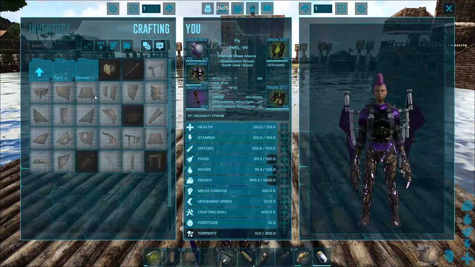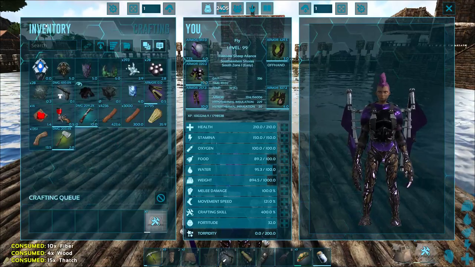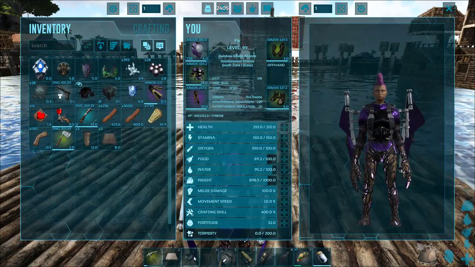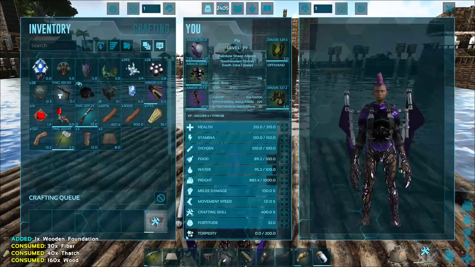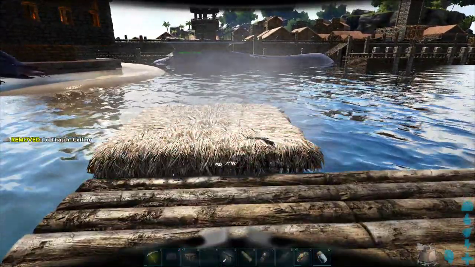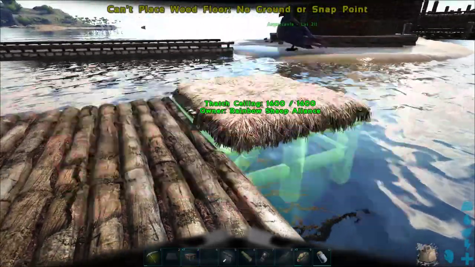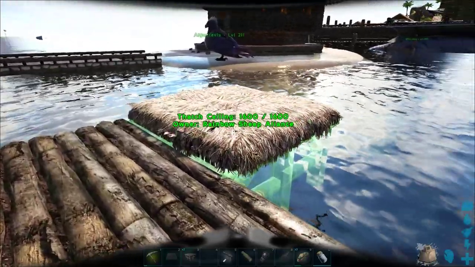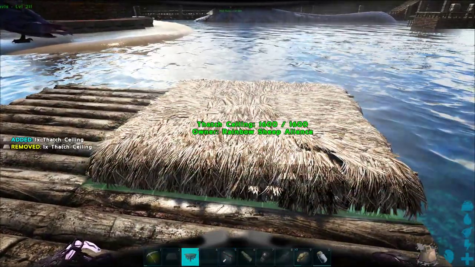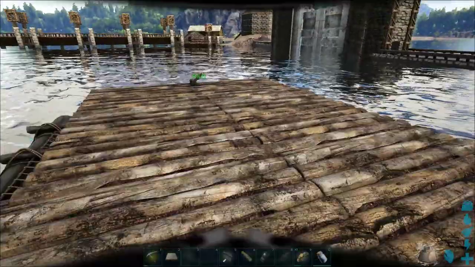And trick two requires us to have thatch ceilings. I don't know why thatch, actually, but it's just the way it is. So, thatch ceilings, and then our wood foundations. What I'm going to do is place a thatch ceiling, and then miraculously a wood foundation can go underneath it. At some point they patched this, at least according to Chicken's 2016 video, they patched it the week after he posted it, but somehow they took it out again.